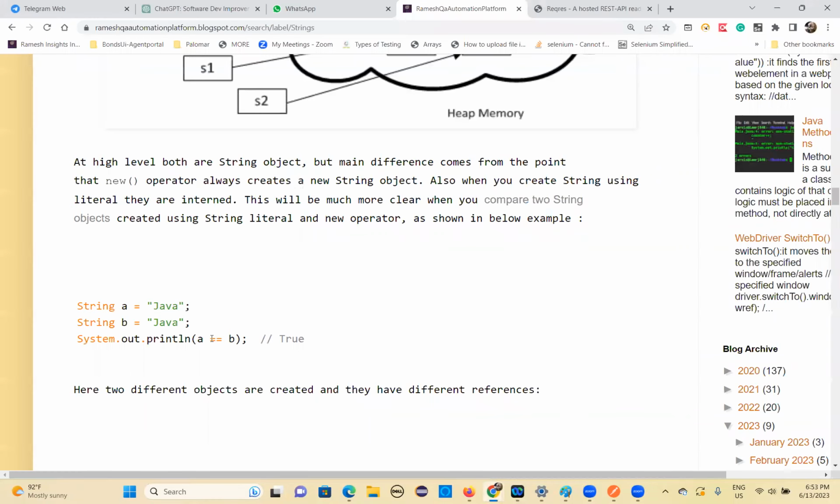So this always refers to numbers. That means A value has a number, B value has a number. In between, only numbers can be used. But what are the numbers here? A is the reference of the object in this constant pool. B also has a reference to this same object. So both are referring to the same constant pool memory. That memory address is there and you are going to get a true value.